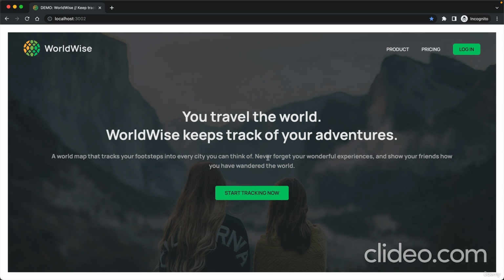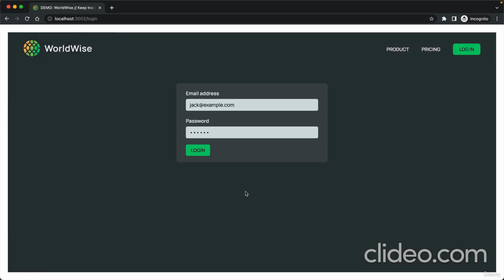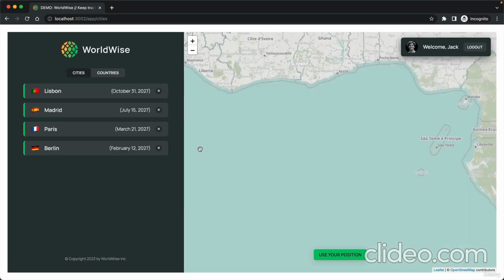But now let's actually take a look at the heart of the application. So for that, let's come to the login page. And this is actually really just a fake login where we just click this button here, which will then take us to the application. So in this application, basically users can register all the cities that they have ever traveled to.